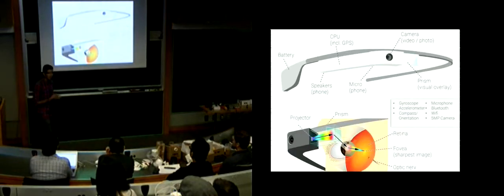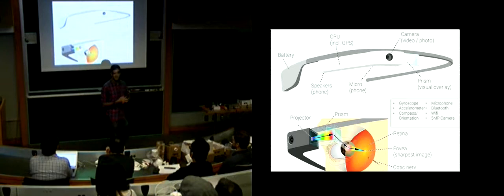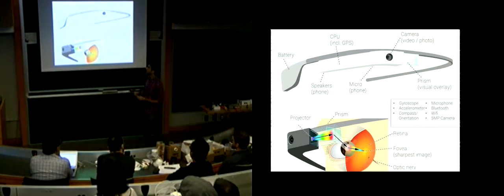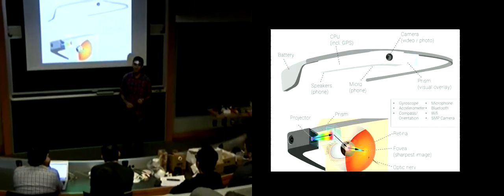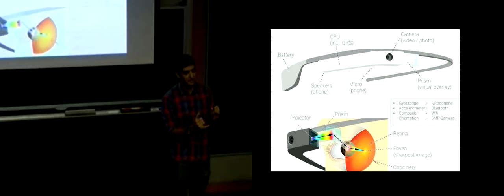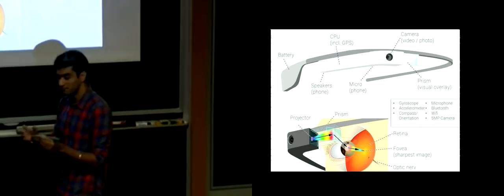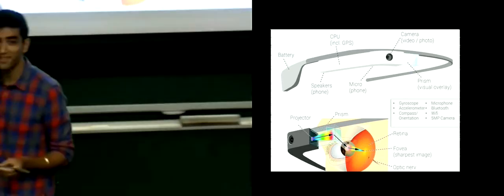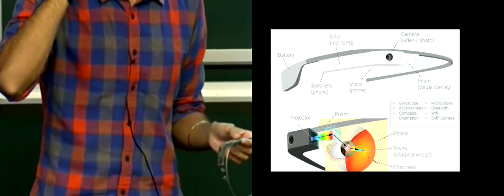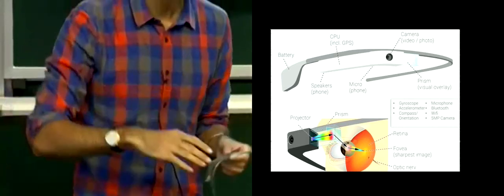Let's talk about Glass itself. We have two diagrams here. At the top, I'll talk about the hardware. And hopefully in the break, you guys will be able to interact. We have about 5 pairs to interact with here. On the back is a battery. The reason why they put it on the back is to counterbalance all the weight on the front. So you see the computer, the camera, obviously the prism at the front. That's a lot of weight to have on the bridge of your nose. So they've actually placed the battery at the back to tuck it away and counterbalance, sort of like a lever.